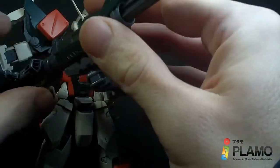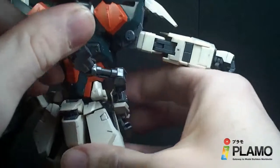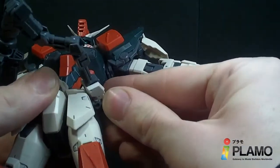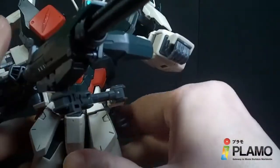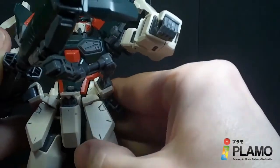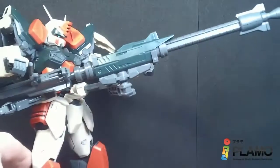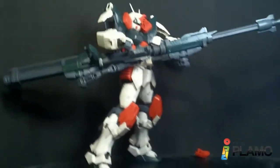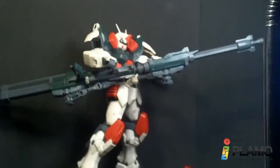And then flip the green handle for the other one. I actually think this thing's gotten worse since I've done this, because it's popped off so much. But you can have it hold it like that. And then it would be a really friggin' long cannon. Yeah, that's pretty cool. I do like that.